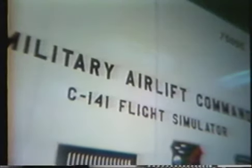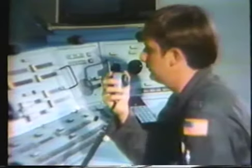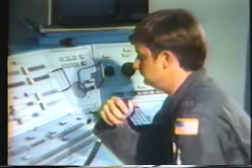The excellent C-141B program is evidenced at the Altus Training Center by C-141A as well as other aircraft crew members making a relatively easy transition to the new C-141B Starlifter configuration. Of the various B model changes, the flight deck simulator, navigational instrumentation, and in-flight refueling techniques receive major emphasis.